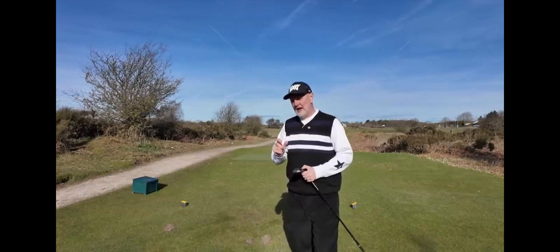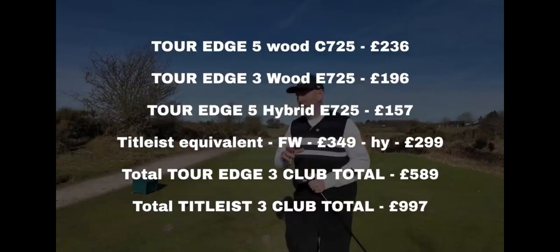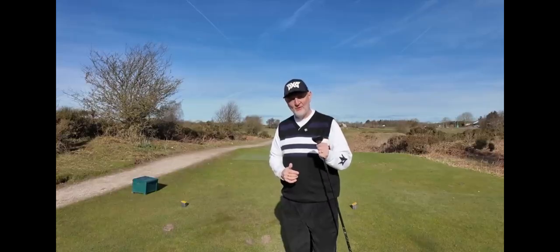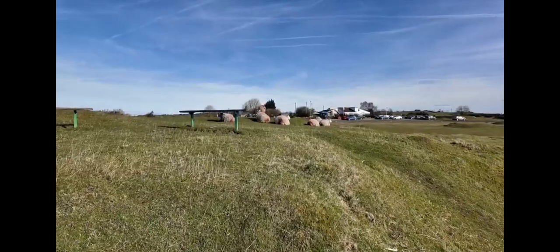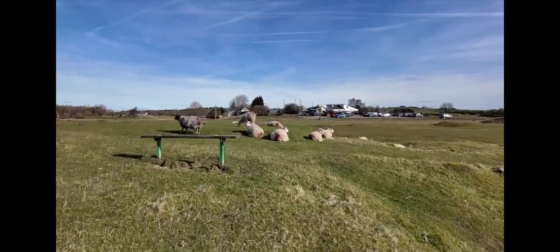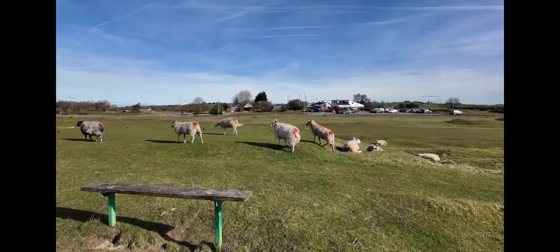So let's put up on screen now the prices of this TourEdge lineup versus some of its major competitors. And what you'll see is there is a huge difference in that price point. So the obvious question is, what are the compromises that we have to make? Why is one brand charging such a significantly higher figure than the other? What are we losing out on with this TourEdge 725 lineup? This is a prime example of why brands such as TourEdge still don't get the recognition, support and sales that they warrant in terms of performance.